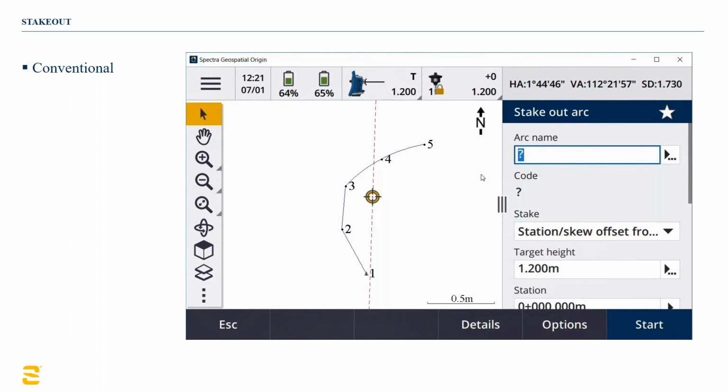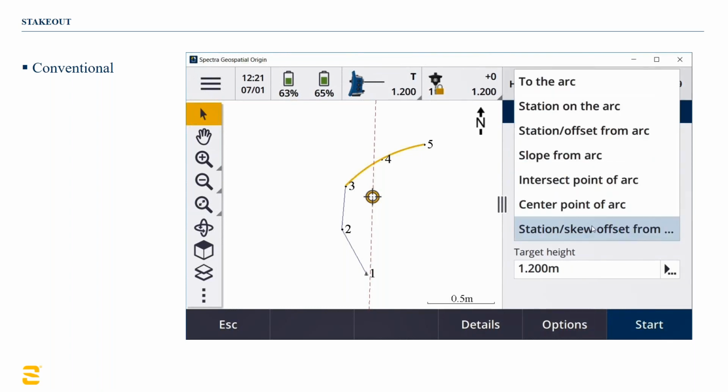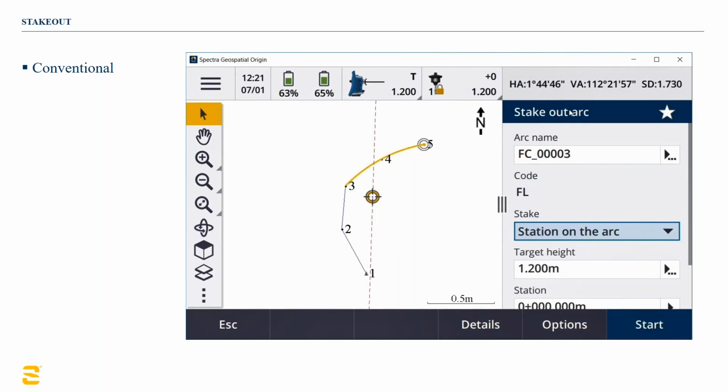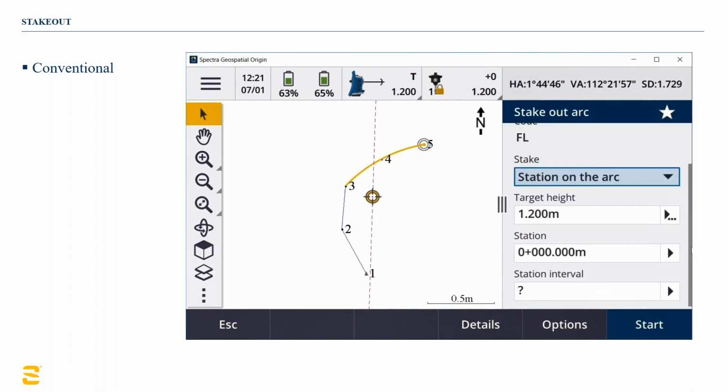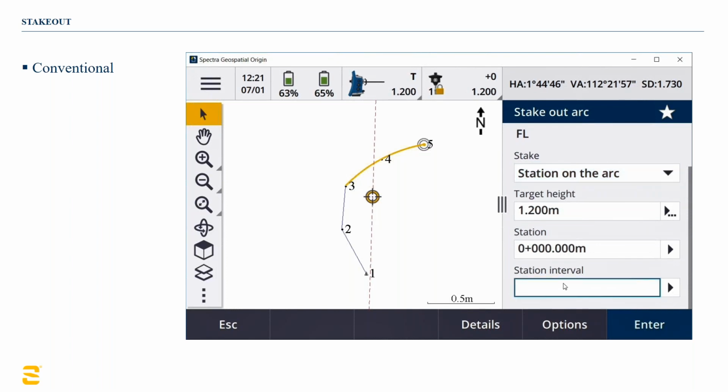again, I'm not really sure what the name of the arc is, so as long as I've got the arrow highlighted, I can click on it and pull in that information. I want to find the center, the station offset, station of the arc, to the arc, whatever I want, I've got those choices there. And again, I can just hit the start, total station, tracking mode. That's a very easy thing.